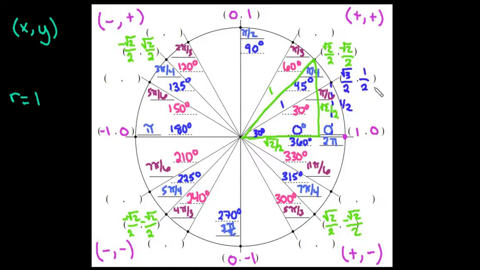So if I write it first, this is square root of 3 over 2, and this is going to be 1/2. Okay, so then if I look over here, this triangle has a 30-degree relationship with the axis. So this one is going to be the same thing over here. So basically what I'm doing is I'm just folding this point over here. So this becomes negative square root 3 over 2 comma 1/2. And this one folds over, and so both of them are negative. So I have negative square root of 3 over 2, negative 1/2. And then if you fold it over to this one, it becomes positive square root of 3 over 2 and negative 1/2. So again, you're just following the same patterns over and over again.